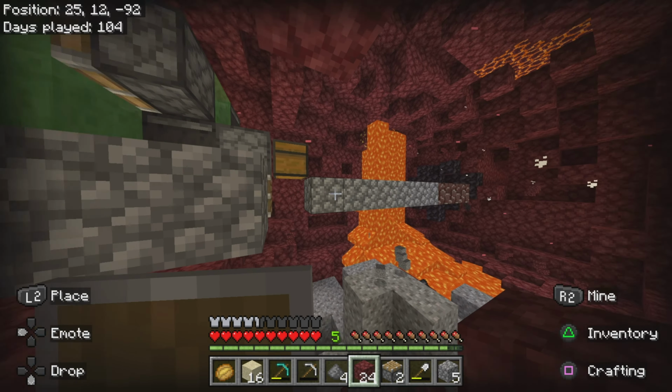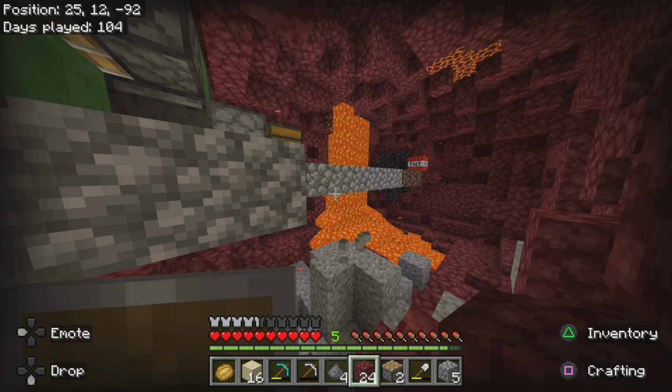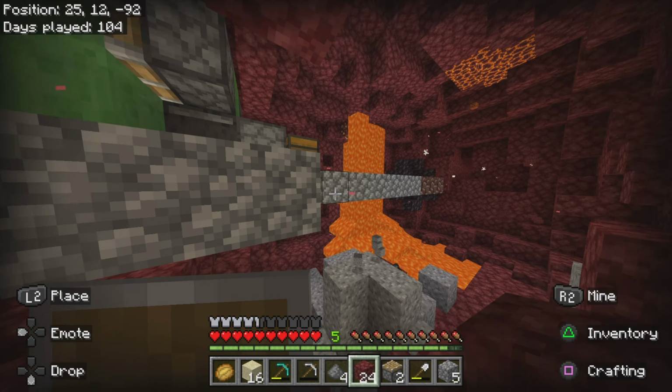And as you can see, it does move one space at a time, but the TNT does blow up a nice area around the explosion.